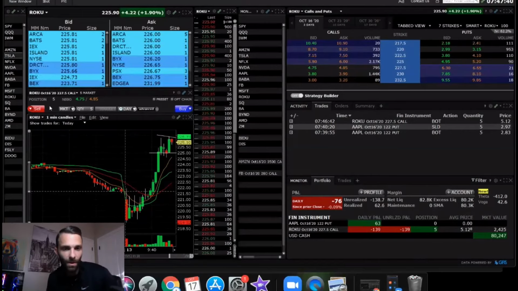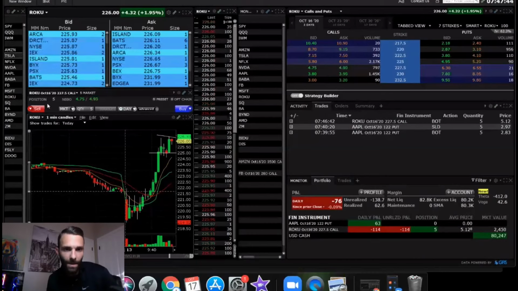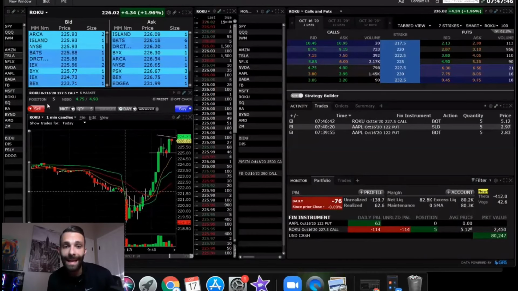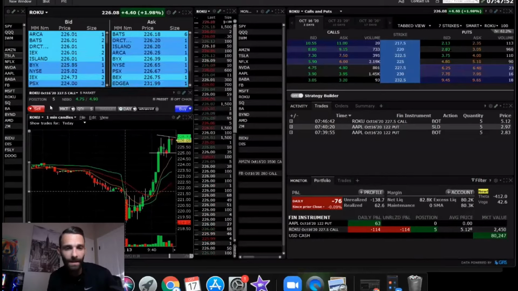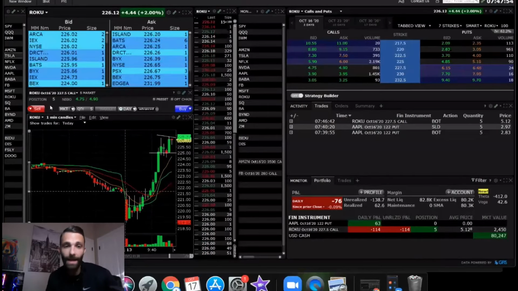And it's still just holding up. So here's a good example of it doesn't really go that quick. But once again, it isn't showing me any reason to get out. And if it continues to hold 225, then there's no reason for me to freak out. And it's above the 9, it's above the VWAP, it's above the 20.